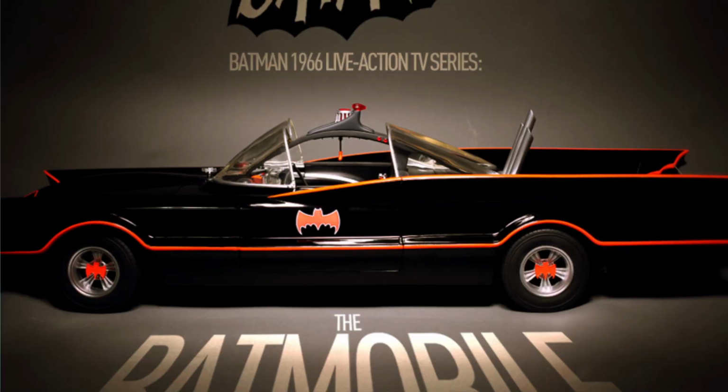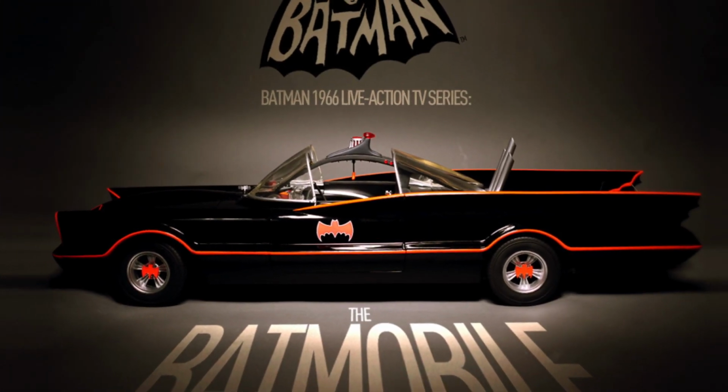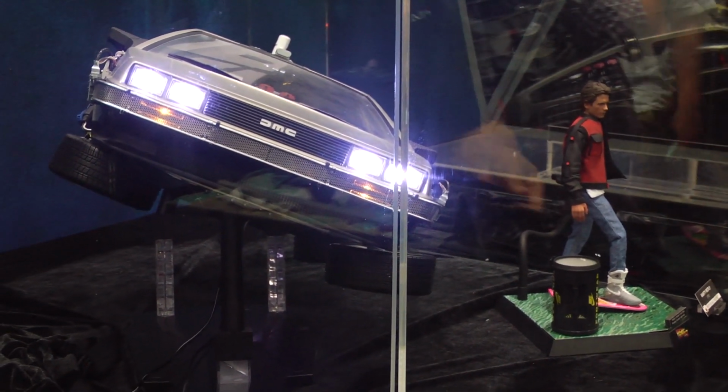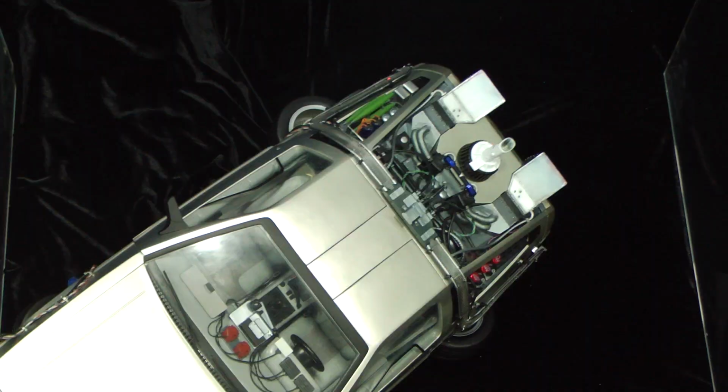I've been waiting forever to get the 66 Batmobile. I have the 66 Batman, the 66 Robin. The Batmobile is nowhere to be found. We've seen it at Comic-Con and it's never shown up. So if this doesn't do well, you're not going to see a Back to the Future 2 DeLorean flying around anywhere. It's going to be flying in cyberspace because all you're going to see is pictures of it over at Comic-Con. The simple fact of the matter is that this is going to be the definitive piece that you need or want right now.